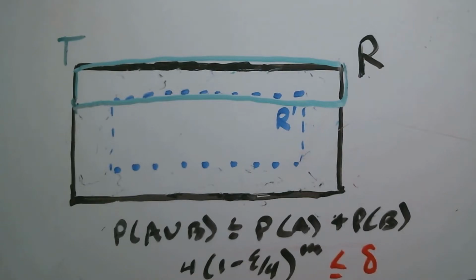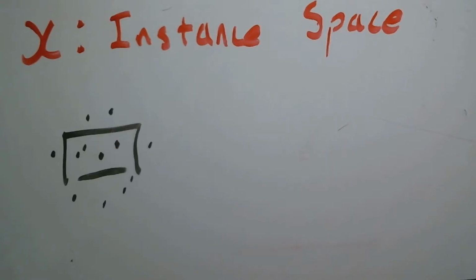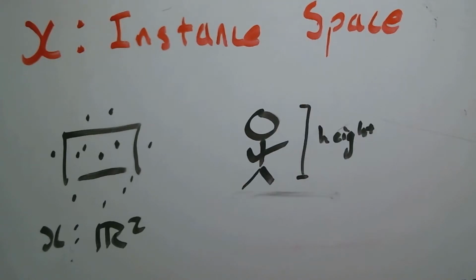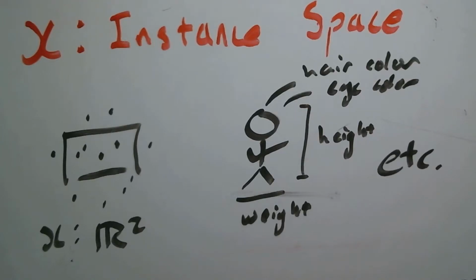This problem is just one example of what one might consider a learning problem. Being mathematicians, let's abstractify a little so we can define this problem in general. Let X be the set called the instance space. This is where our learner learns, i.e. the data he can see. For example, in the previous problem, this instance space X was R squared, but it can be much more complicated than that. For example, we could have a person, and this person could have a height, a width, an eye color, hair color, etc., and this could be a possible instance space.